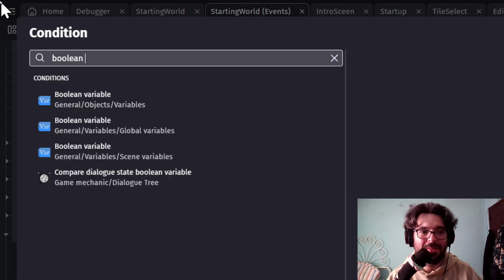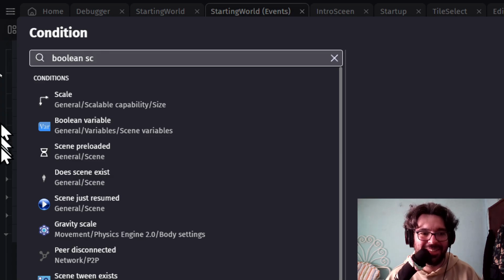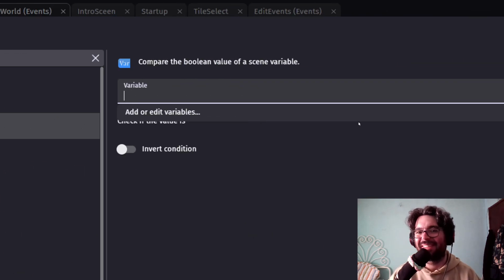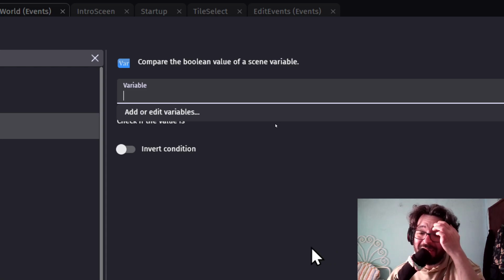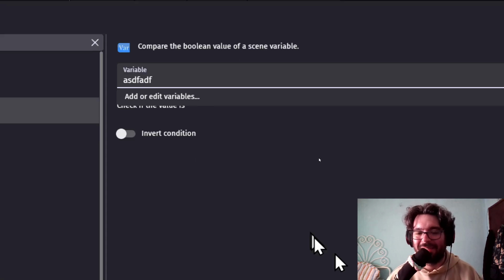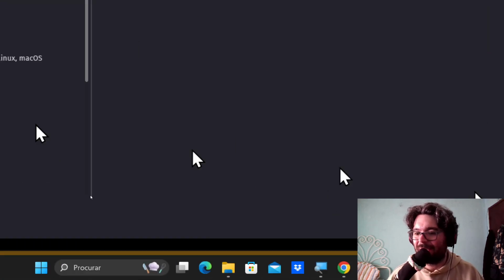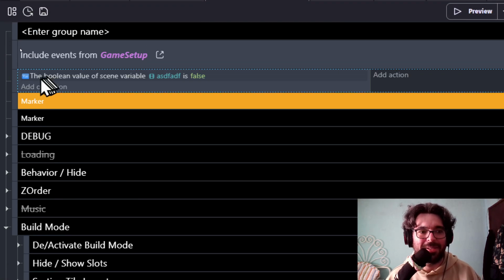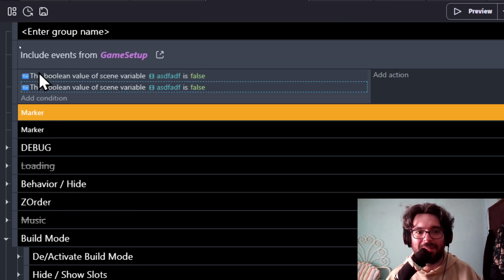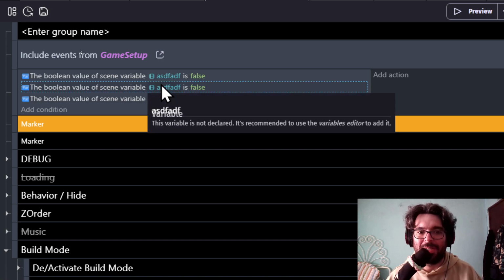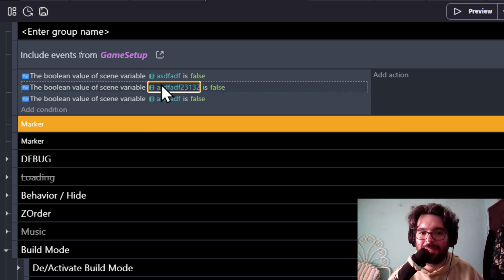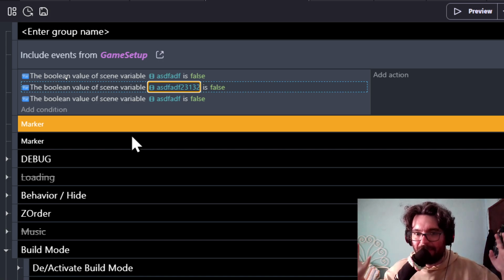Lillian. Scene. There you go. I don't get it, man. Why did something so simple like this have to change? You want another? You want as many booleans as you want? You just copy paste. There you go. There's no errors. That was the big difference. It's such a massive difference.